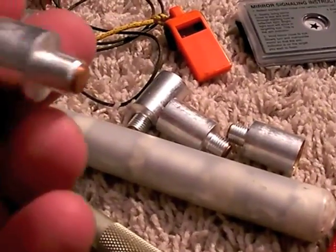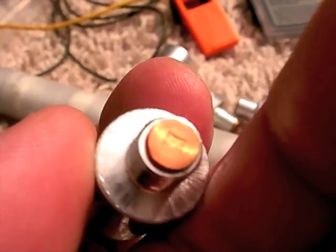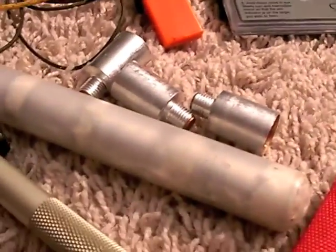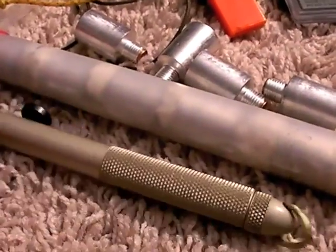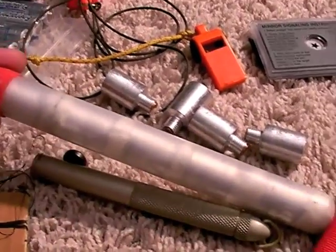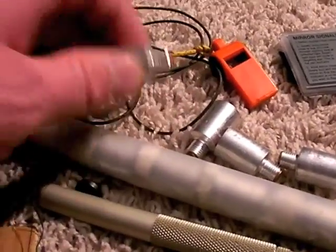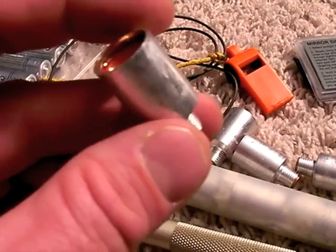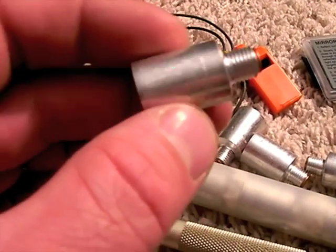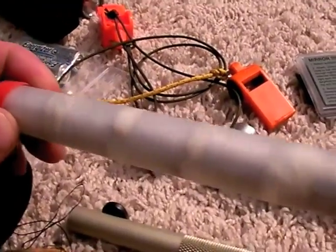This is the older version from the 60s. It has a little cup of signaling material here, ignited by the primer like I told you in a previous video. I do take it with me and I'll only take about this — this is a paintball tube that I have maybe five flare cups in there for signaling. I have these out just to show you what they look like, but I do not carry them loose.